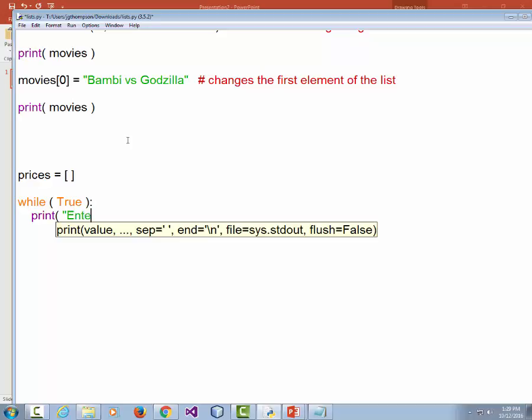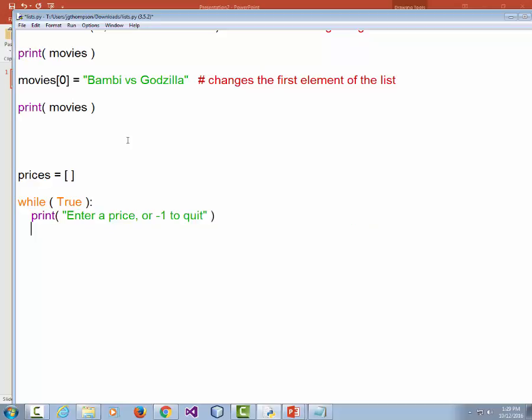Print, enter a price or -1 to quit. P is equal to input, but then we have to convert it. So P is equal to float P. Now we have a number we can append it to our list.